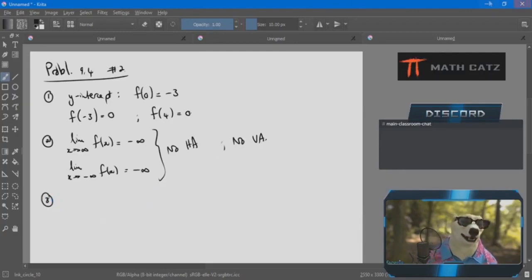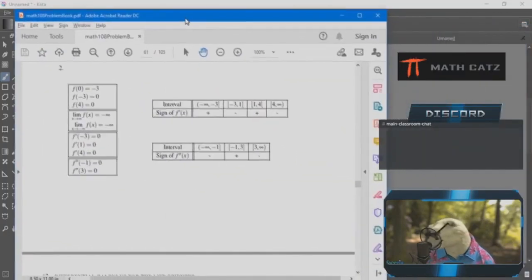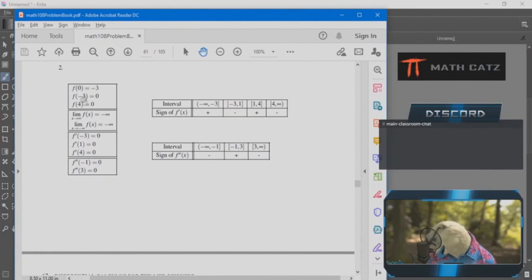So let's see what step 3 gives me. I did the first 2 boxes. They give me some points. Long-term behavior: no asymptotes. Nothing. So I'm thinking this might be some sort of polynomial, right? I don't know what it is. They saved me that trouble, thankfully. But I'm thinking maybe some polynomial. It doesn't have any asymptotic features.